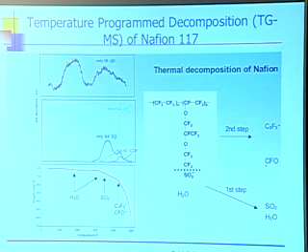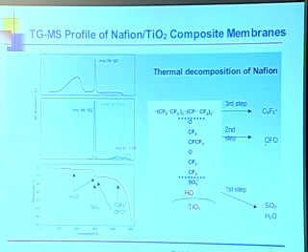Okay, now do exactly the same experiment, and keep your eye, by the way, on this peak right here. But do it with a membrane that has this 3% by weight titania in it. Same water loss peak above 100 degrees. Look what happens to that sulfonate loss peak. Very sharp at lower temperature, and you'll notice the same thing happens over here. So you know it's the sulfonic acid that's doing it. So that is a beautiful signature for a catalytic event. There was no catalysis beforehand when there was just Nafion there. I put the metal oxide in, and the metal oxide catalyzes the decomposition of the sulfonic acid.